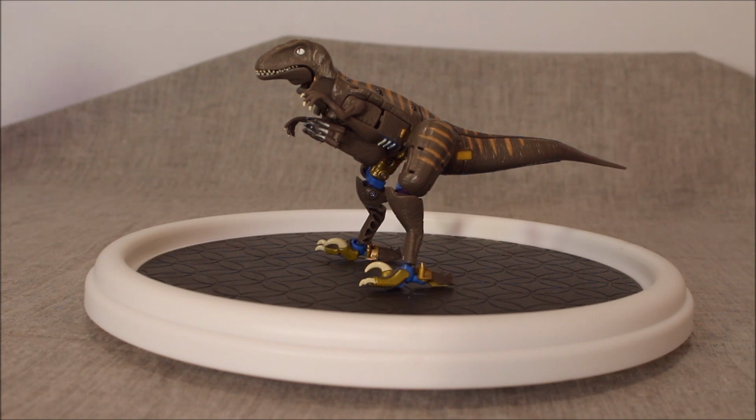Perhaps yours is different. But where we are in between the collection I currently have and waiting on the latest releases from the Siege line and the Studio Series line, and because I really don't have any interest in things like the Bumblebee line for the most part, or the Cyberverse line, I thought it was a great time to round out the Maximals. Now, kind of piecemeal, we have done Beast Wars here on the channel several times in the past, but I want to get this part of the franchise, I don't want to say done and over with, because that's not exactly right, but I have a select Beast Wars collection, so I want to get them covered, and I figured why not start with the Maximals first.